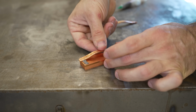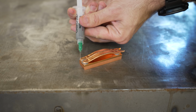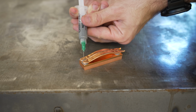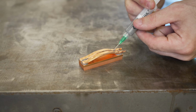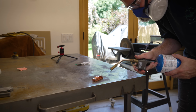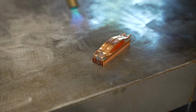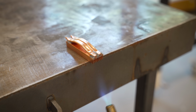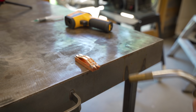Its lower melting point comes courtesy of the introduction of bismuth into the alloy and puts it right in the Goldilocks zone for this project. Its melting point is low enough that it can be used to braze these heat pipes together without them popping, yet it's high enough that it can easily withstand the operating temperatures of the heatsink. That being said, there was still a dance to be done here. I used very short bursts of the torch to melt the solder and regularly checked my temperatures with a laser thermometer to avoid things getting too hot.